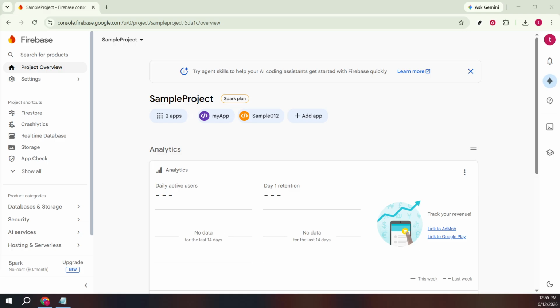Start by opening your browser and heading to the Firebase console. Sign in with the Google account that has access to the project you want to update, then open that project. On the left side of the console, hover over the gear icon to reveal settings. This is where all of your project level configuration lives, and it's the place to adjust high-level details that appear across Firebase and, in many cases, Google Cloud. Click General to open your project settings.